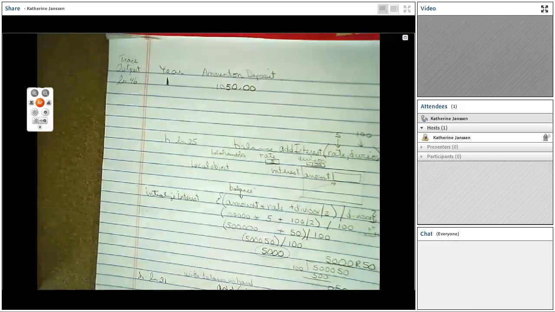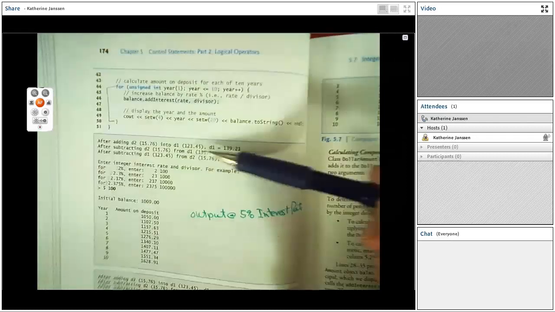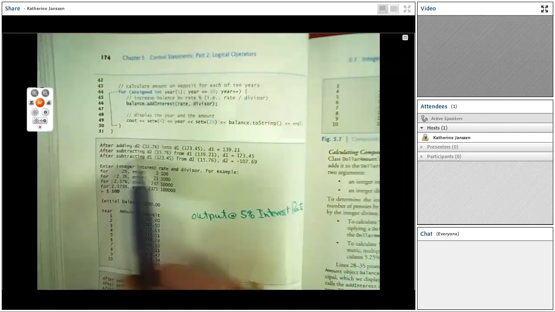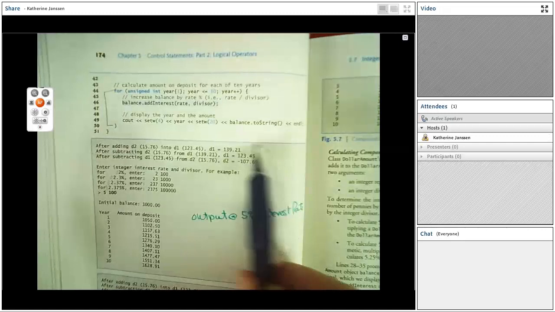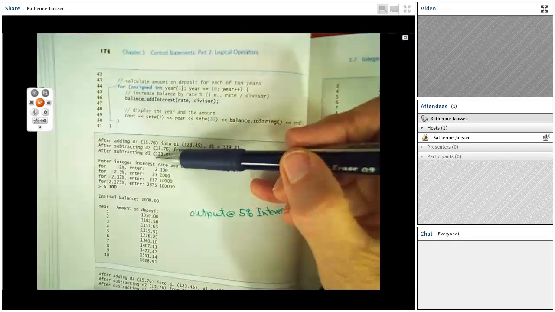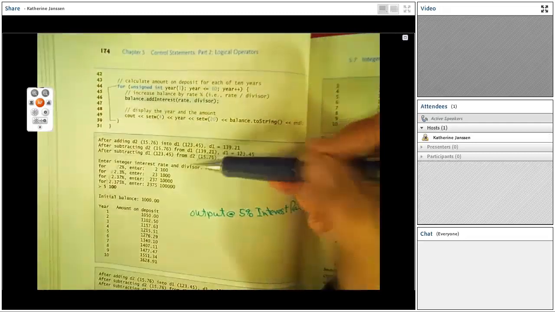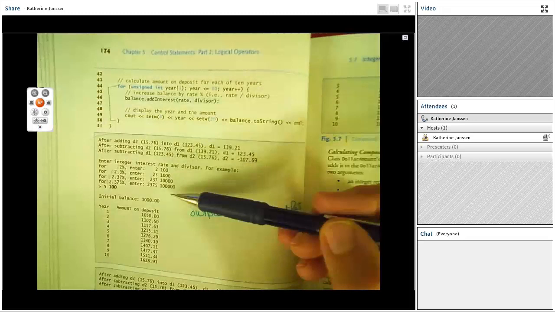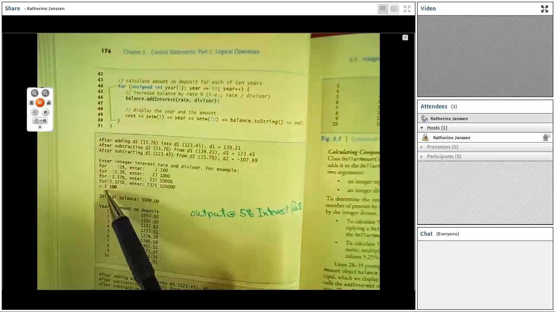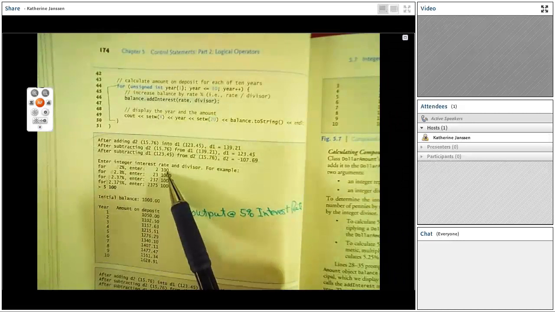And the output is on your page 174. In this business, we are just testing being able to add and subtract, manipulate objects, and then we begin with the compound interest calculations as a real life scenario. Printing the prompts, the user enters 5 and 100, indicating 5% and a divisor of 100.